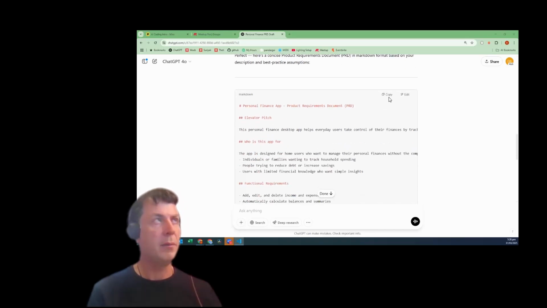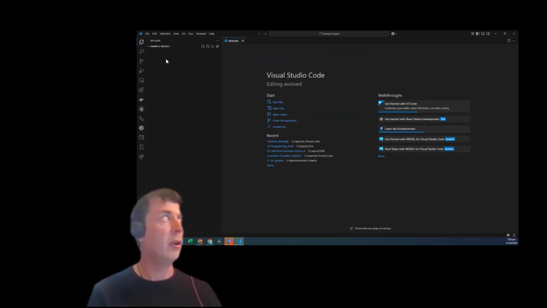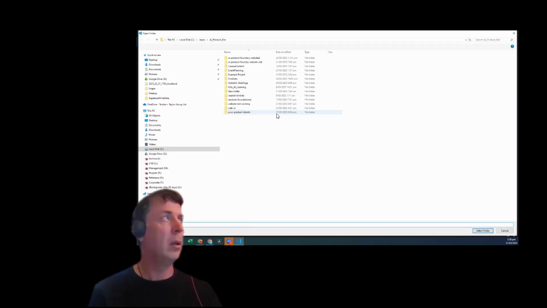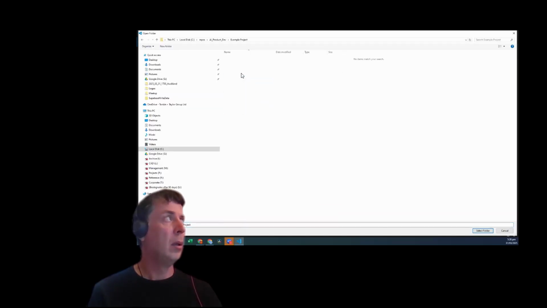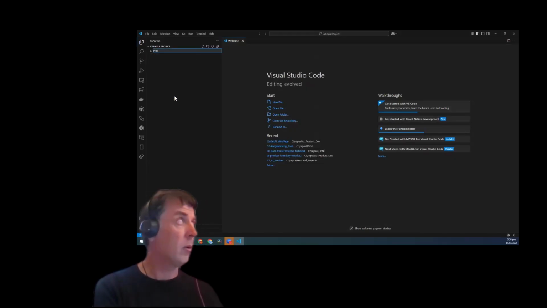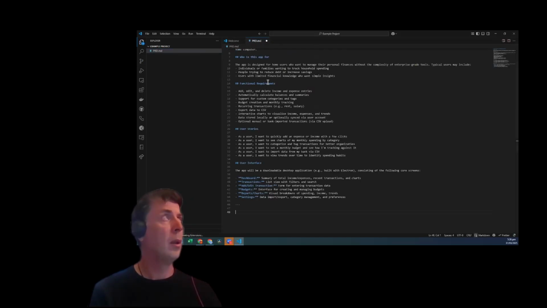Okay, so we've got our markdown folder. We'll grab that and bring it into our code editor over here. So, product requirements file.